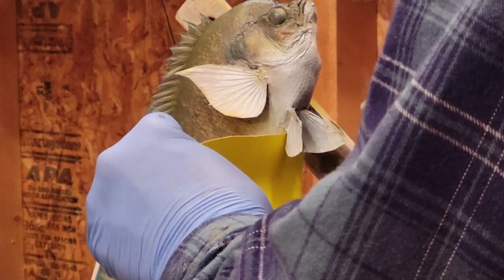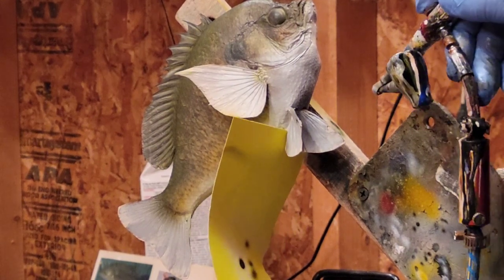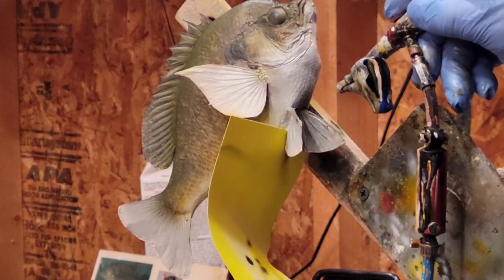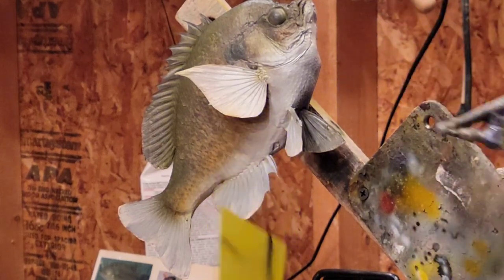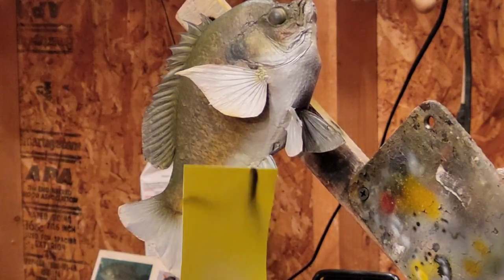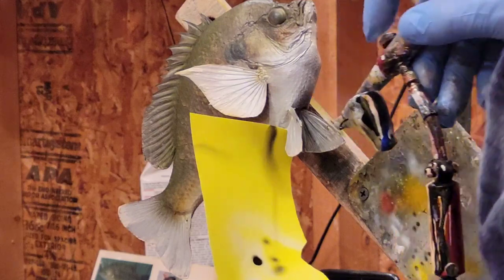So I'm still angle spraying from the front. Bring out those thin rays. I think it wants you to leave the light in between. I think that's what the person that made this paint schedule is wanting. But you can kind of see, hopefully.